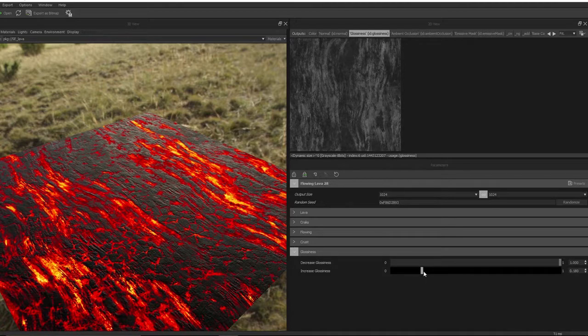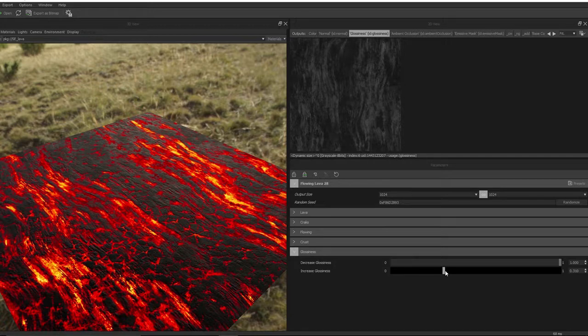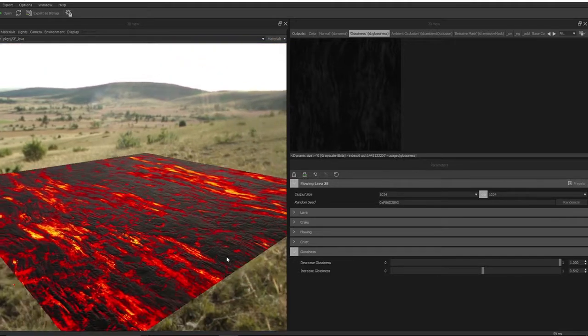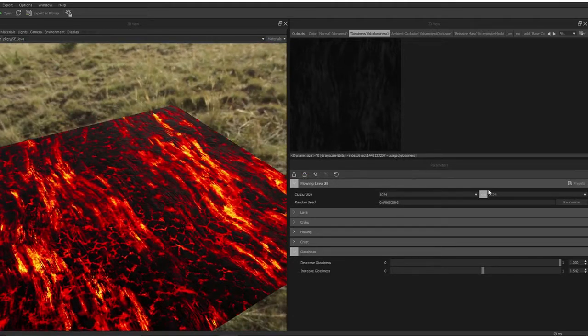You can lower that now. Keep some of the gloss on the emissive section. We really want to bring that down now, quite heavily for the cooled down sections. There we go, and let's bump this up to the 2048 to see what that does.